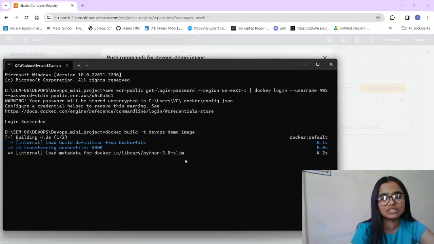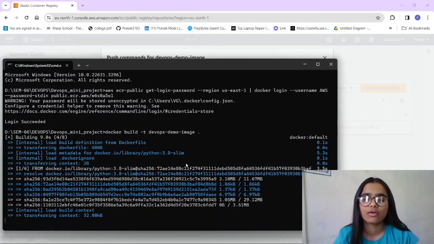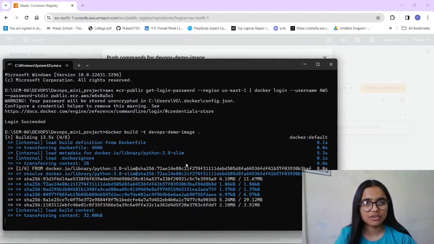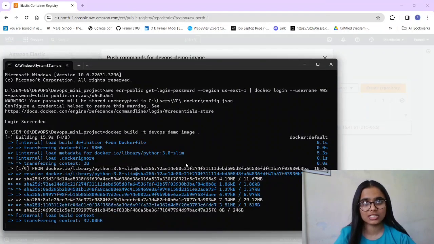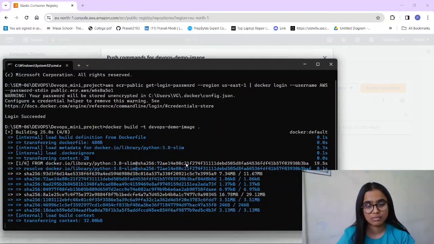Meanwhile it is building the image, let's discuss why we used Amazon ECR over Docker Hub. Basically it provides many features. First it provides security, and ECR provides IAM roles. IAM stands for Identity and Access Management.